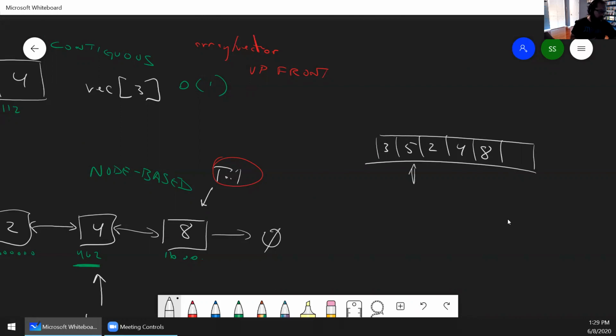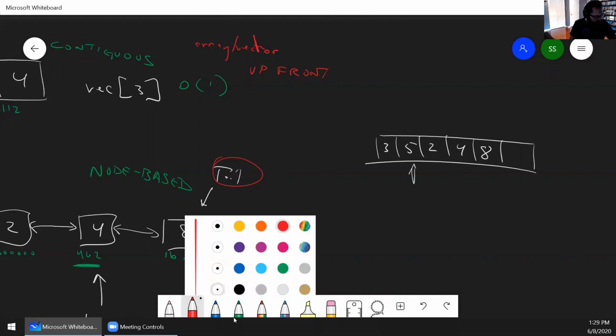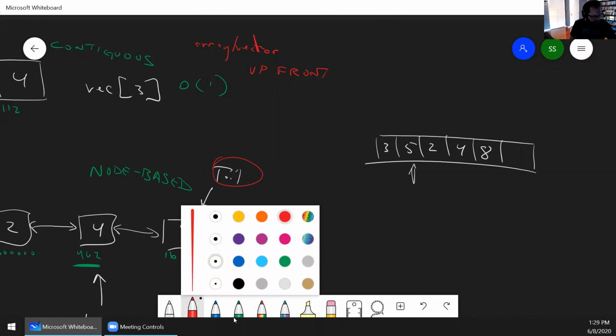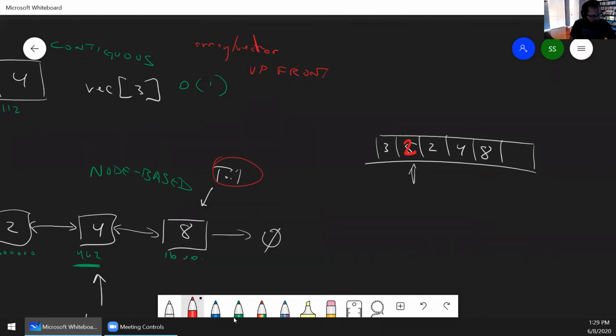But the way that we do that is by essentially copying over all of the data after it to fill up that spot. So I'm just going to overwrite it here. I'll use a slightly bigger marker. So there goes a 2, and this gets overwritten with a 4, and this gets overwritten with an 8, and then this one can be rewritten.